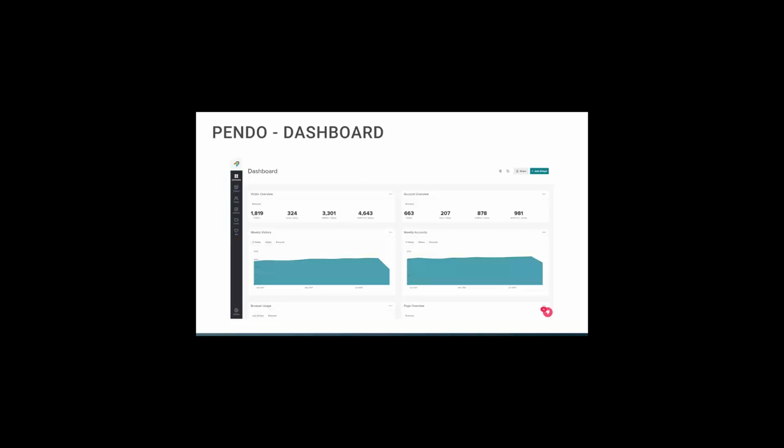So here on just the dashboard overview page of Pendo, you've got visitor overview information. So these are individuals. You can see how many visitors have accessed this in-app guide today, daily, weekly, monthly, and you get a graphical representation of it as well.